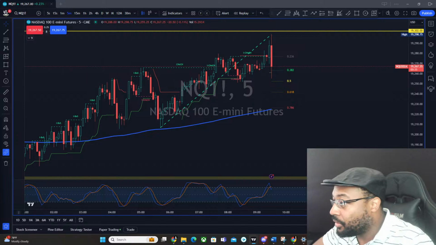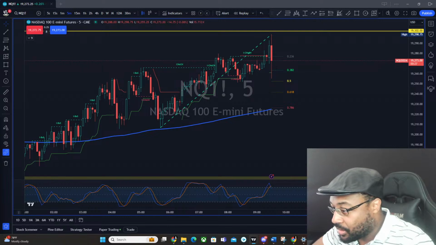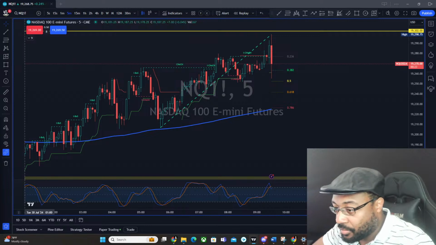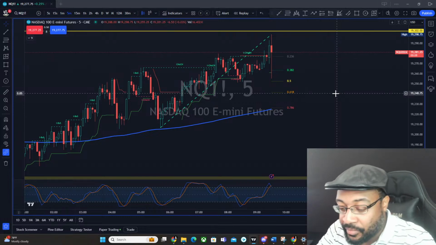Actually, let me use this chart so I can see my watchlist and see if I have anything going on. Adobe. Oh, Adobe, you're pushing up. I was looking at Adobe to continue to the downside, but it looks like they're gonna test back up into that area that I'm looking for. You're giving it back. All right, let me point this out for y'all.